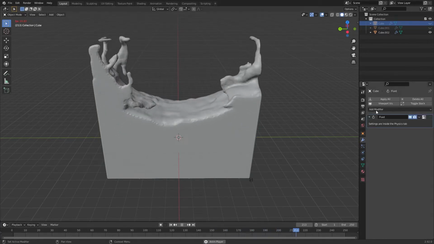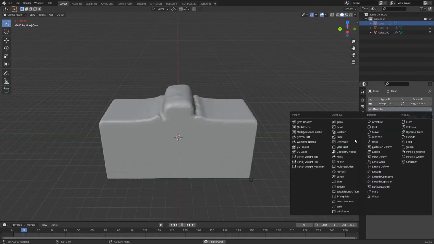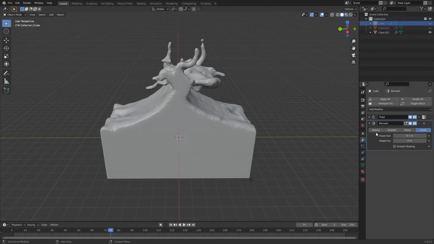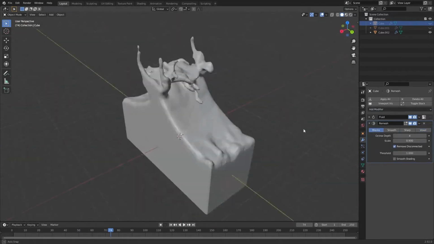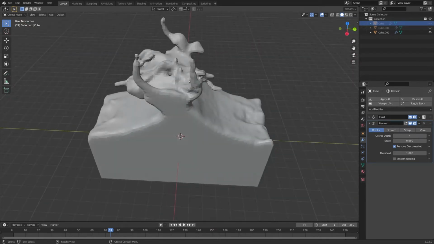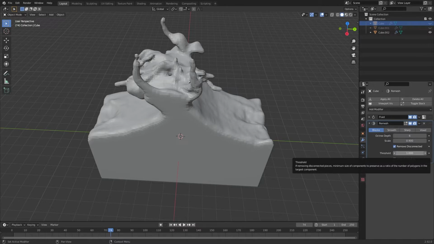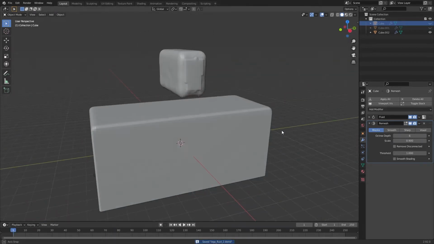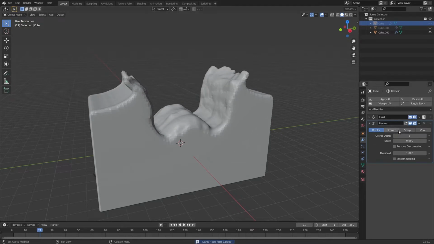So what we want to do is remesh, so let me just pause it there, and then we want to do it as blocks. If this works, probably want that at 6 like that, then uncheck that. Why is this not updating? Let me just work out why this isn't updating. Okay, I worked it out.